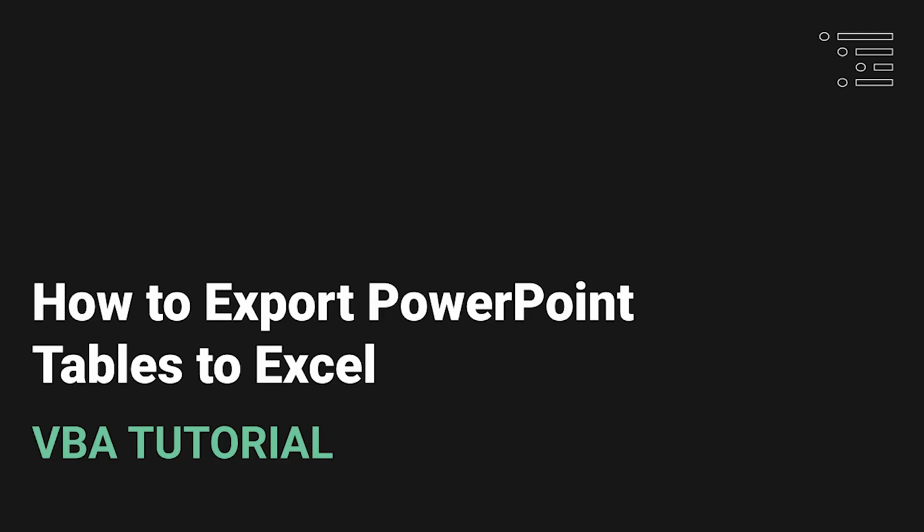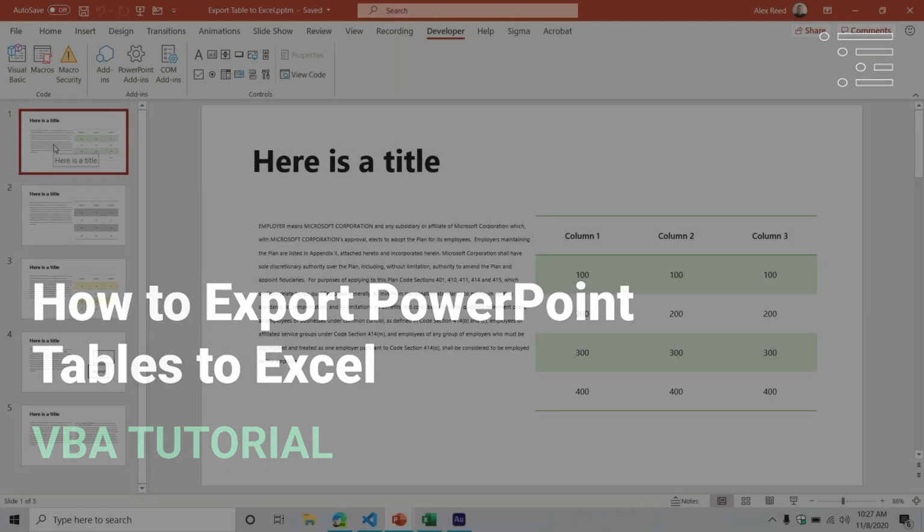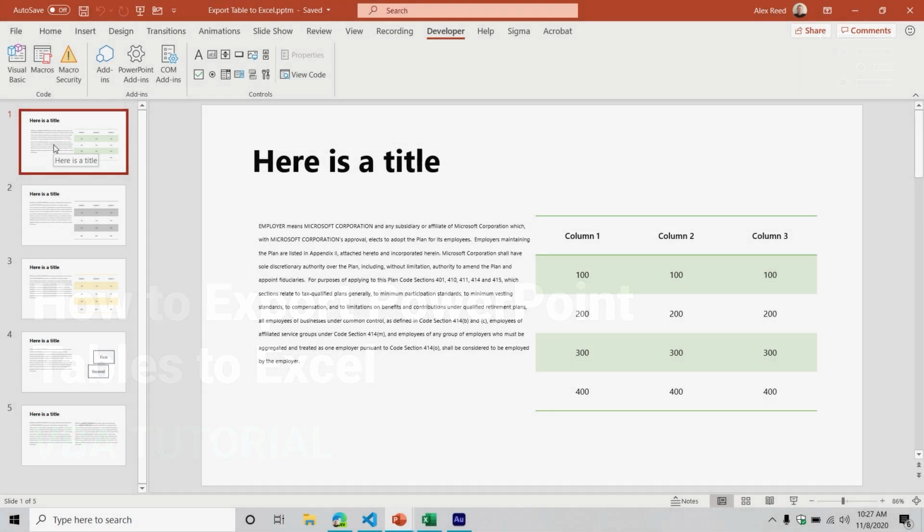Welcome back to another PowerPoint VBA tutorial. In today's video, we are going to be talking about how to take PowerPoint tables and copy them over to Excel. We saw a similar topic using Outlook VBA, where we can take table objects that exist in an email, copy them, and then paste them into an Excel spreadsheet.